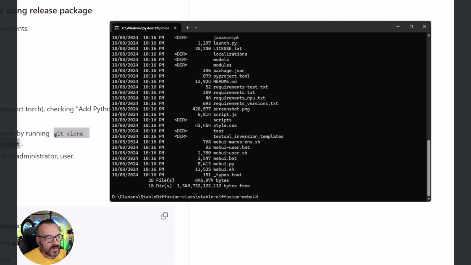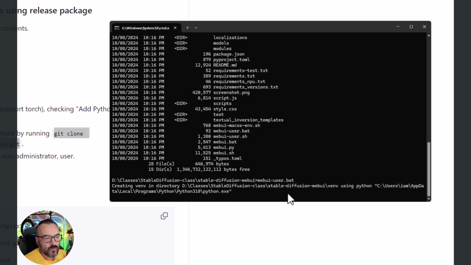What we're looking for here is this webui-user batch file that will help us run and install for the first time. So let's type again, webui dash user, and you can press the tab key and it will fill in the name, so you don't need to type everything. Now when we're done, let's go ahead and run it, and notice what it says here.